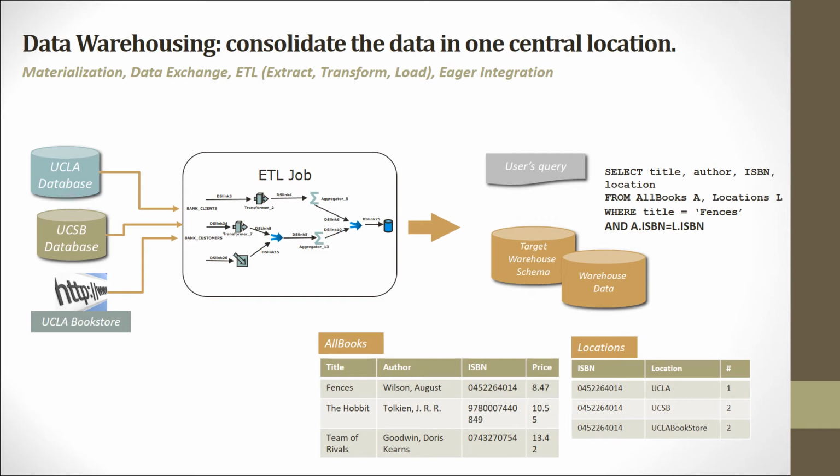ETL processes regularly extract data from the original sources and perform steps to transform the data so that it can be loaded into the warehouse according to the warehouse schema. The ETL process is run by an ETL engine that can perform fairly arbitrarily complex transformation steps, often in parallel, including removing duplicates, performing joins, and other sophisticated operations. The populated warehouse is a fully functional relational database, and full SQL queries can be directly executed over the warehouse data.